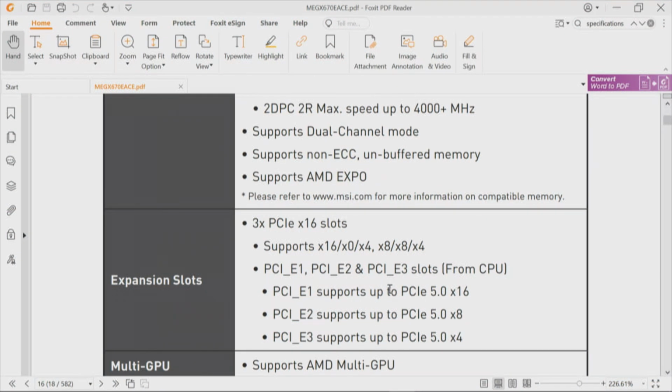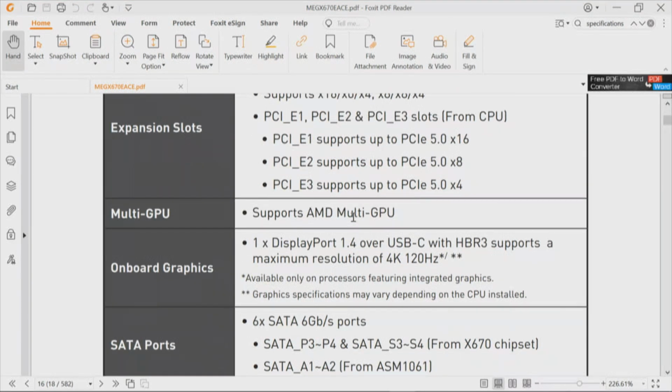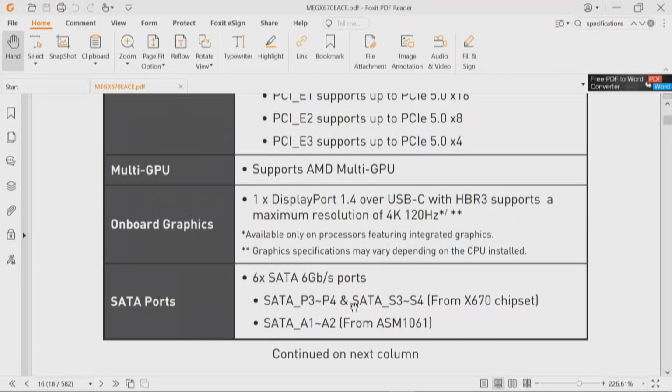Okay, we know the slots. Here's where we start hopefully finding some of the nitty-gritty. Still didn't identify it. We'll get to it. 6 SATA ports. Okay, SATA ports are through the chipset. SATA ports are low priority. SATA ports are 1 lane each. 6 SATA ports, 6 PCI Express lanes. Okay, here's an ASMedia chipset. And this little detail here matters.